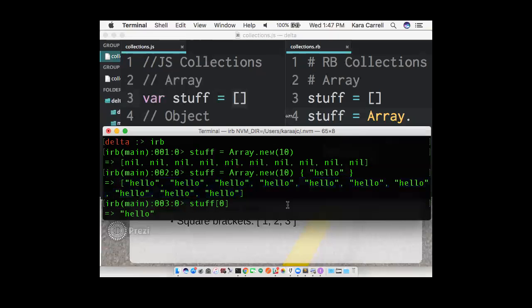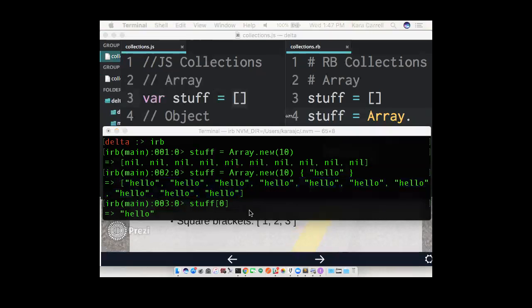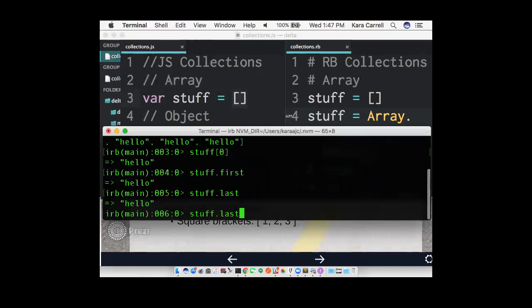So let's see some examples of an array method that we can utilize here. Actually, here's one. If you wanted to do stuff dot push, is everybody familiar with push?